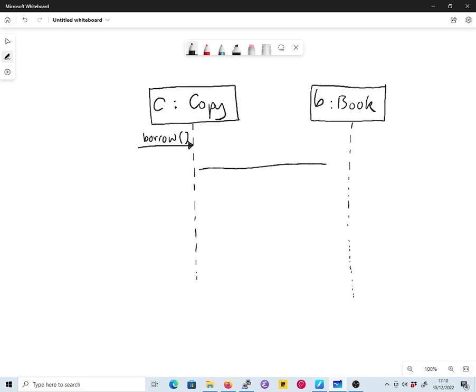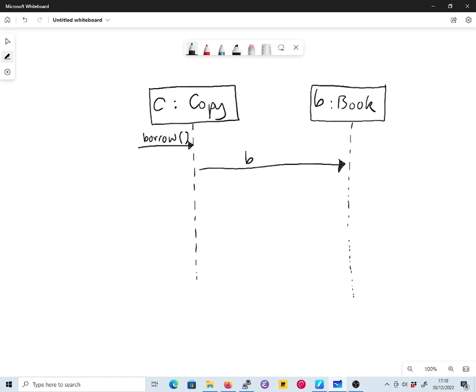It's quite common for different classes in the same system to have operations which have the same or closely related names like this. It can be confusing, but get used to it. You may recall when we looked at the class diagrams, we supposed that our book class had an operation called borrow, which took a copy as an argument, and we supposed that that was to record that some particular copy of this book has just been borrowed. So that's the one that our copy object is sending to book at this point.